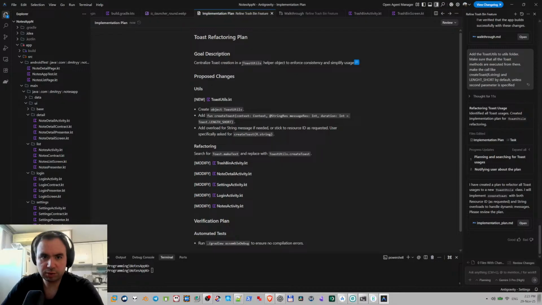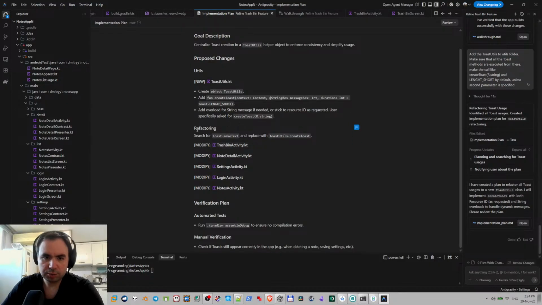Goal: centralize Toast creation in a ToastUtil helper. Good. Create object Toast, basically a new class. Function createToast, and add an overload for a string message if needed, or string resource IDs. Yeah, basically create Toast with a resource ID or string. User specific. Okay, search for, yeah. Yes. Proceed, basically.